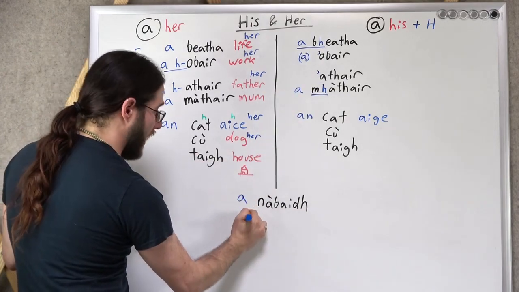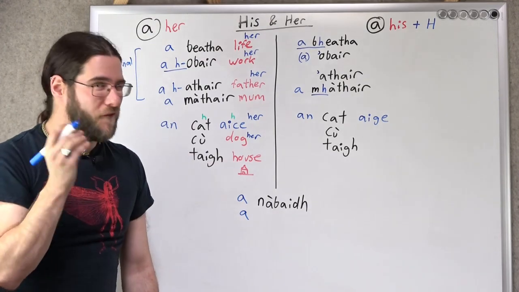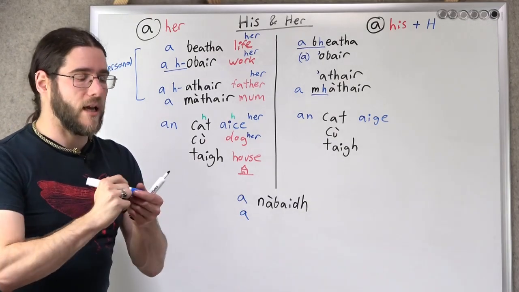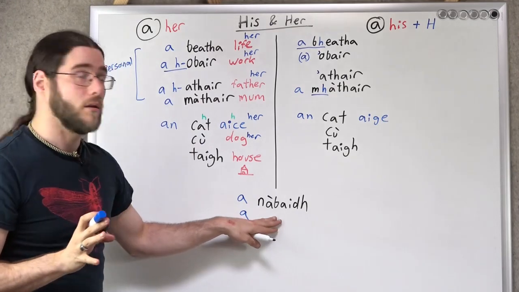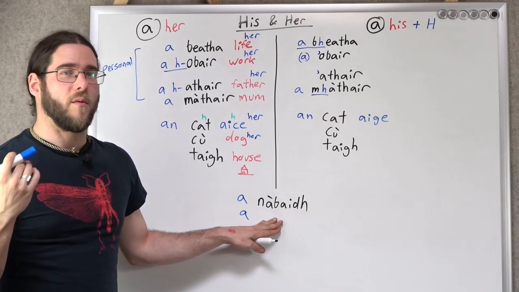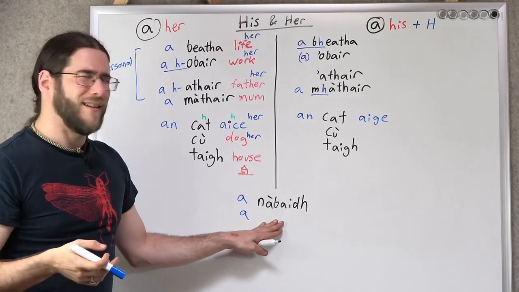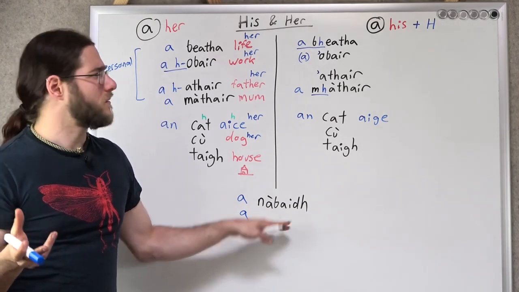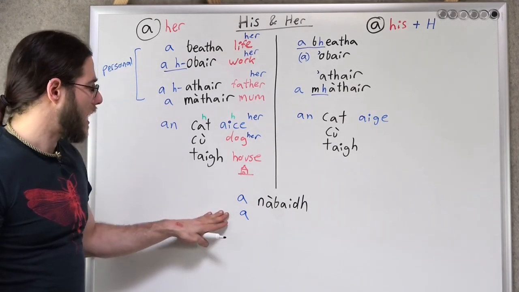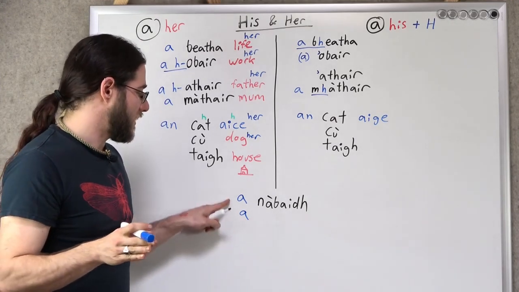His neighbor would also be napi. So it can be difficult with a few words to tell if it's his or her. However, the rest of what's being said, the context around this little chunk of Gaelic, should give you clues. If someone's talking about his brother or her brother or my brother, that kind of thing, the word brother will tell you it's his. So it's his neighbor, right? Anapi.